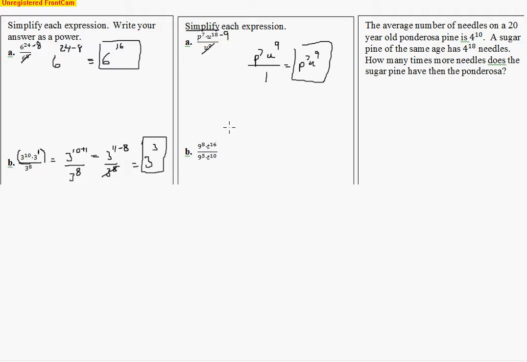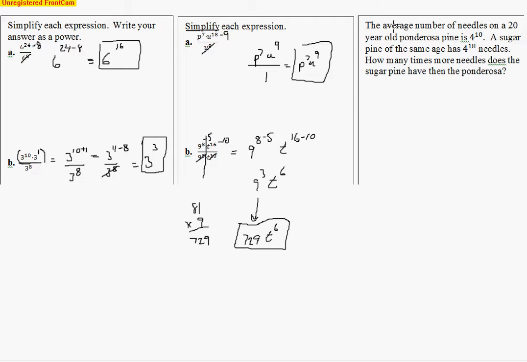On the next problem, we've got some 9's and t's. We're going to treat this as two separate problems, just like what we did here. But now I can reduce both terms. I've got these 5 9's I'm going to take away from the top of the fraction and from the bottom of the fraction. So that's going to leave me with 9 to the 8 minus 5. And do the same thing here. T to the 10th, I'm going to take away 10 t's from the top of the fraction as well, so 16 minus 10. When I do that work, I get 9 to the 3rd, t to the 6th. I can multiply out these 9's: 9 times 9 is 81, times 1 more 9 gives me 729. So 729 t to the 6th power is what I'm looking for there.